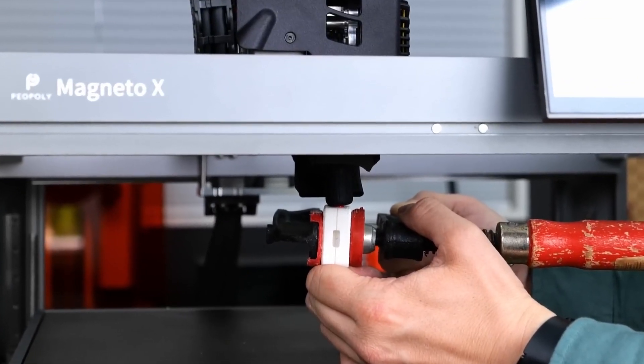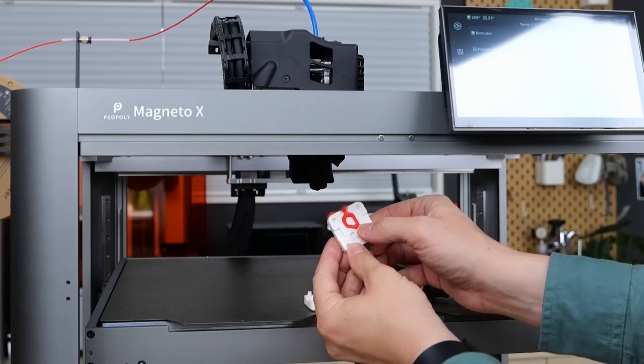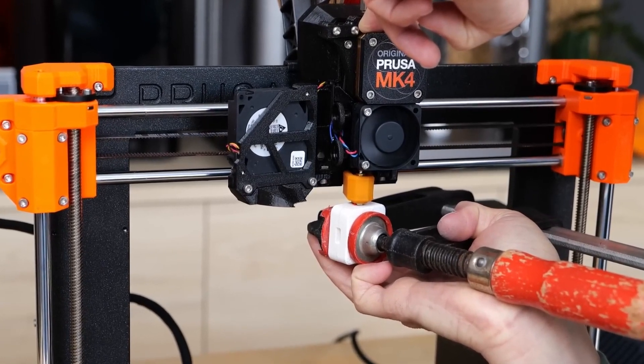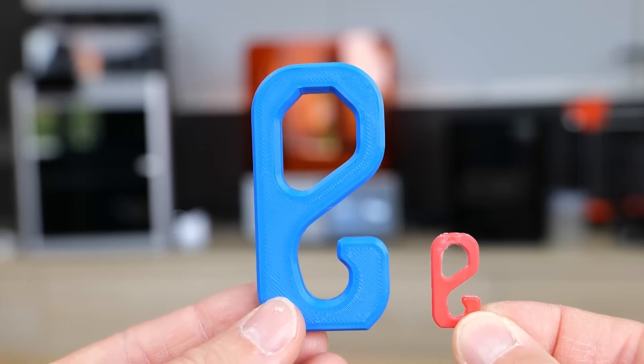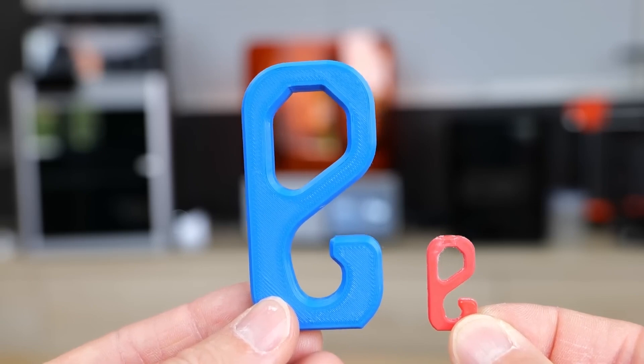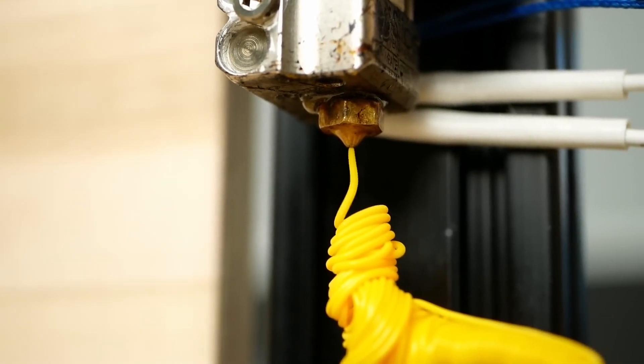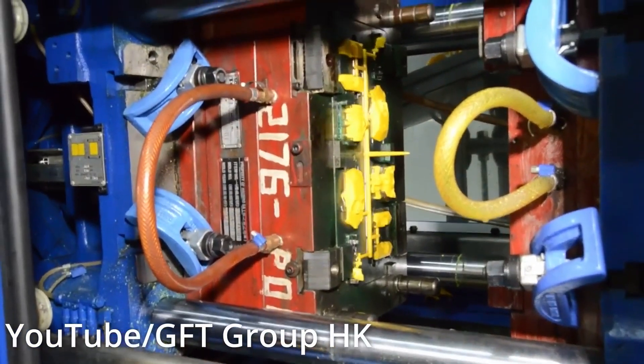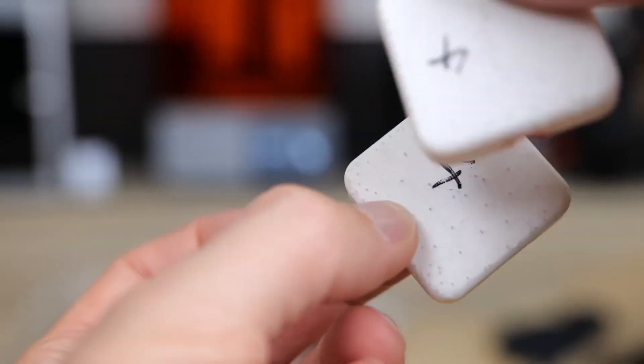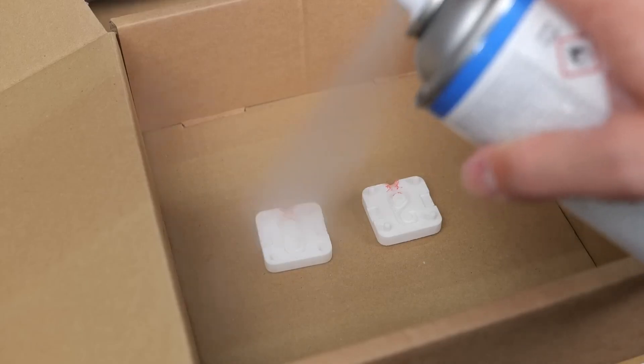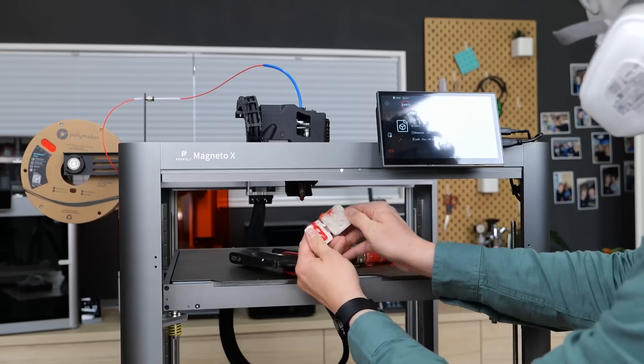Lastly, Stefan from CNC Kitchen is exploring the idea of using his 3D printer nozzle for injection molding. He's injecting 3D printer filament into an SLA printed mold. First things first, he's only going to be able to create very small parts. Modern 3D printers can extrude at pretty high volume in a short amount of time, but that has nothing on industrial injection molding machines. He's also using a high performance resin from Formlabs to create his molds. With a high flow hot end and a bit of mold release, he's able to get a near complete mold.